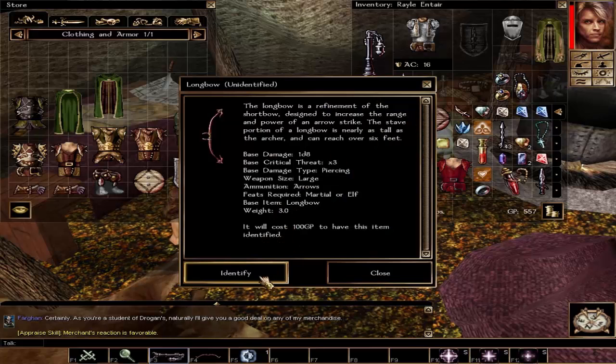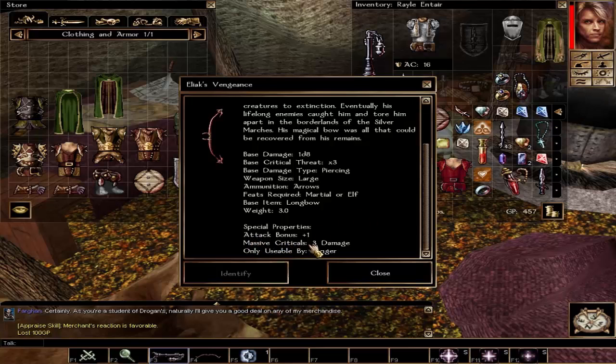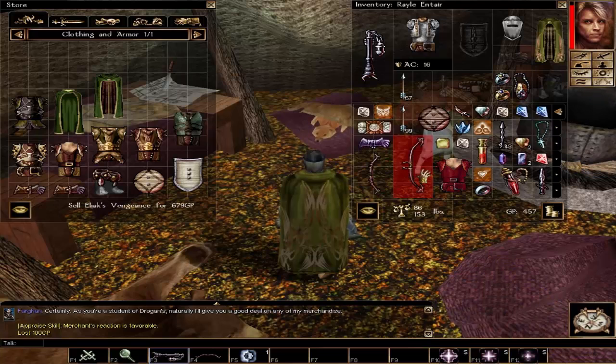What of this longbow we got from the Orc Cave? Alayek's Vengeance. Alayek, an elven ranger, was consumed with hatred for trolls. As a child, he had witnessed the death of his parents at the hands of marauding trolls. The trolls killed, then ate his parents, while the young child cowered under a nearby bush. Alayek spent the rest of his life trying to hunt the creatures to extinction. Eventually, his lifelong enemies caught him and tore him apart in the borderlands of the Silver Marches. His magical bow was all that could be recovered from his remains. A +1 bonus to attack rolls, extra 3 damage on critical hits, and only usable by rangers. Very well.